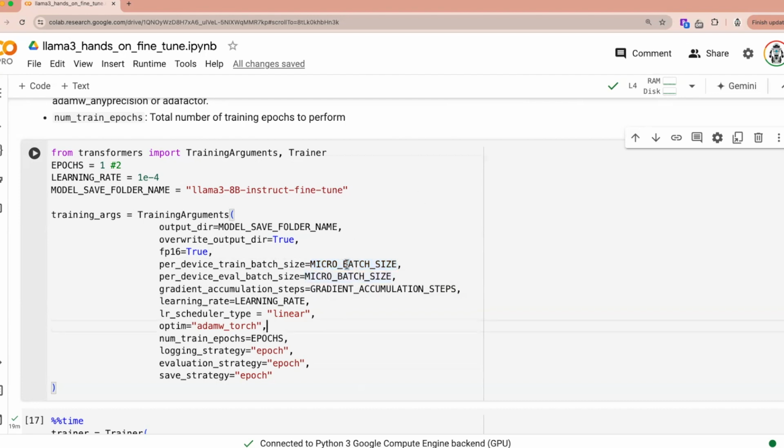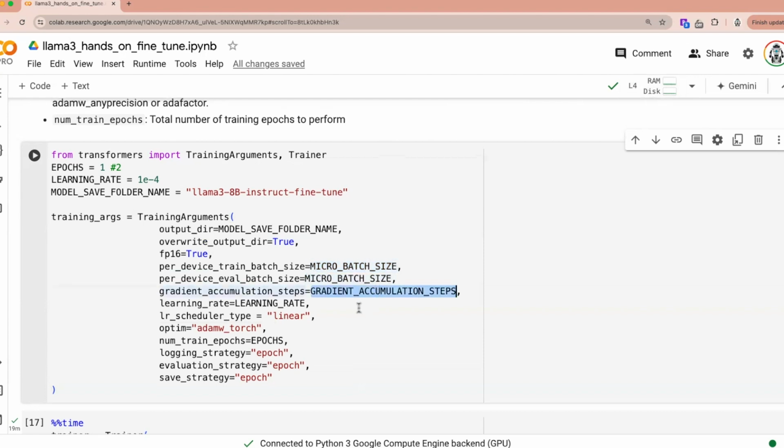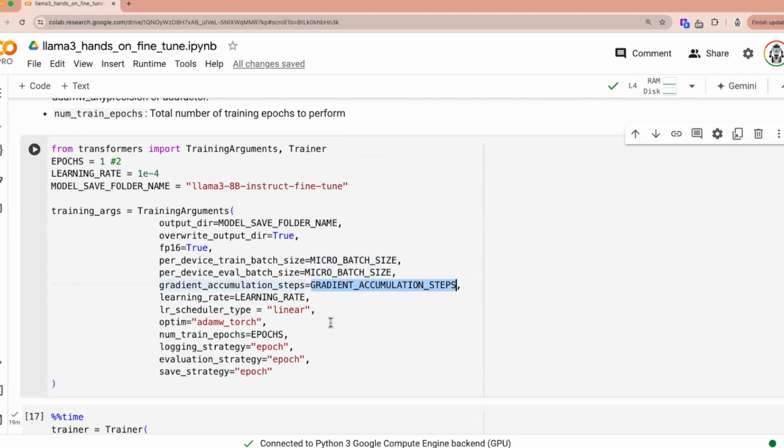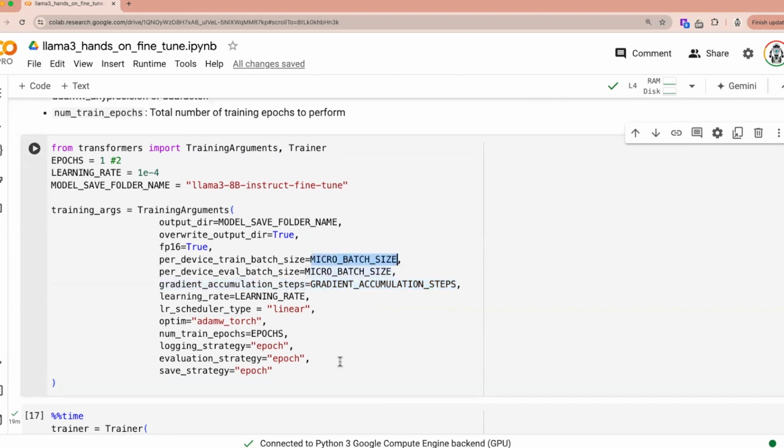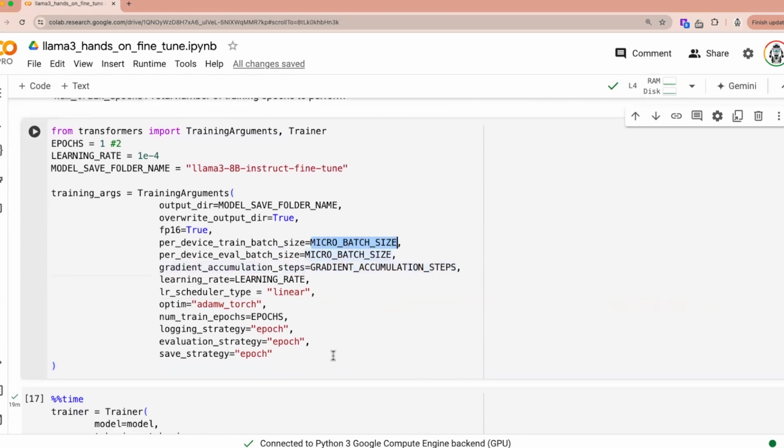So for this GPU, I find 2 is the maximum we can set, and still I can set the batch size to be 16. I want to get all the 16 gradients, and accumulate them together to do one backpropagation. So my batch size is still 16, even though the micro one is 2. So that's a trick of how you can save your GPU memory.